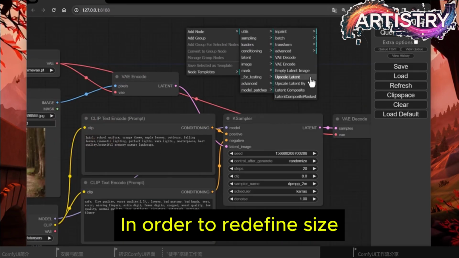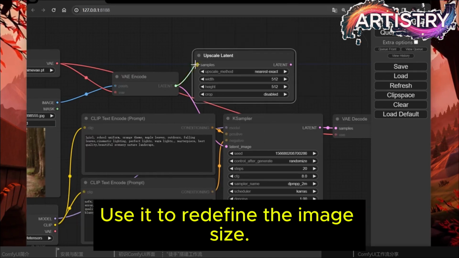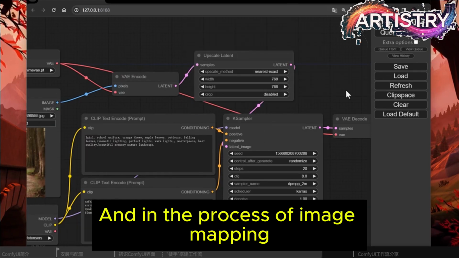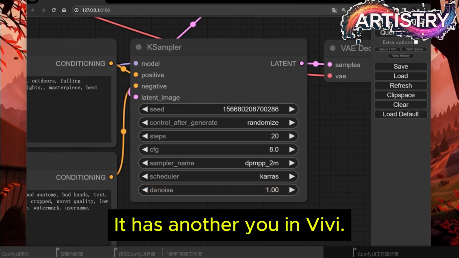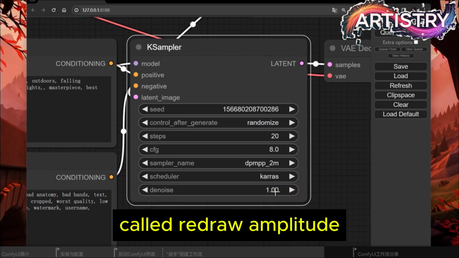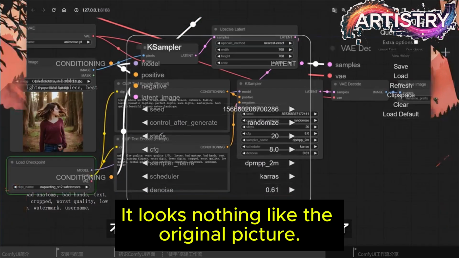But we also know that some models themselves contain a VAE with a poor drawing effect. In that case we can externally load a VAE node and select another VAE through it alone. For those unwanted nodes, we just select them and press delete on the keyboard, and they are deleted. But if this is directly connected, the generated image size will be strictly the same as the imported original image.